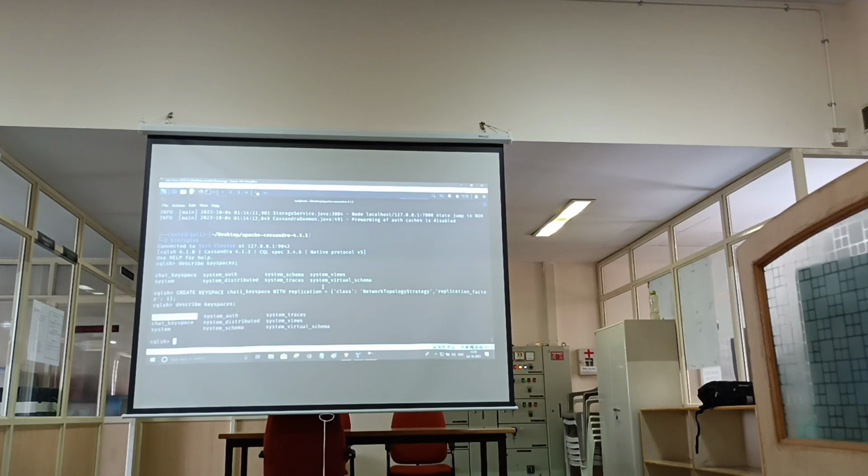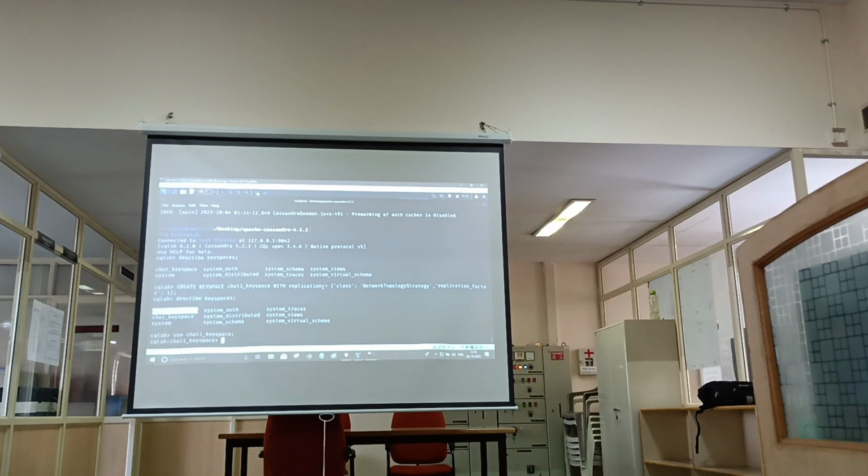The next process would be to create a table. Before I create the table, similar to MySQL, I must first use the keyspace. So I use chat1 keyspace. Now you can see that I am using the chat1 keyspace. In this keyspace I will now create a table, and this procedure is similar to that of MySQL.